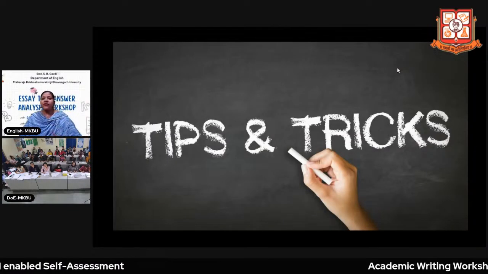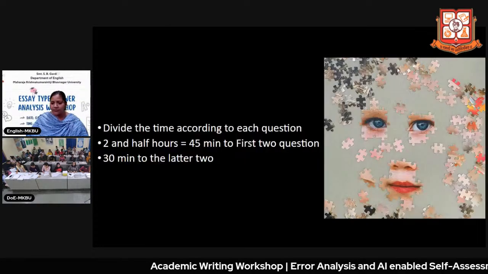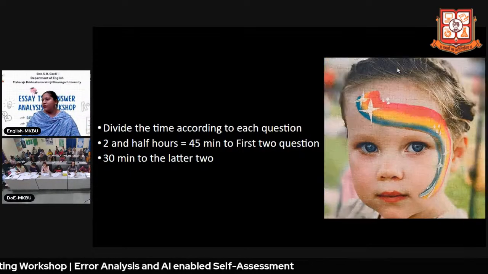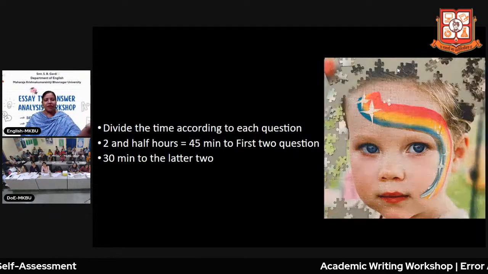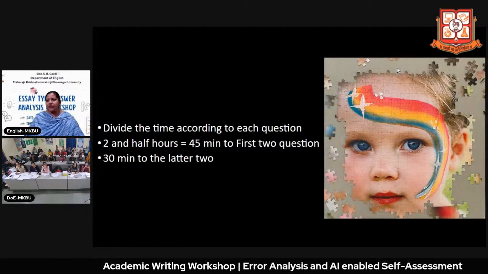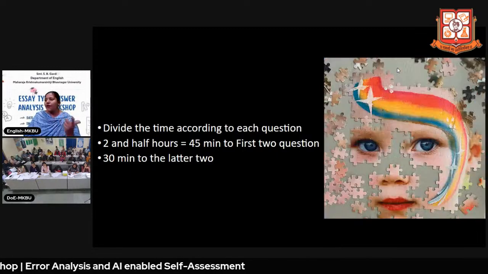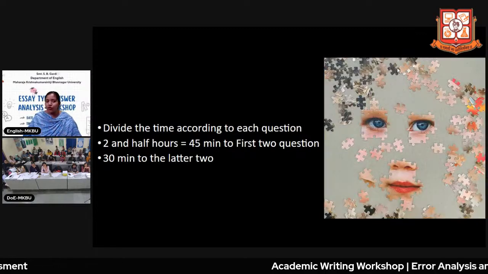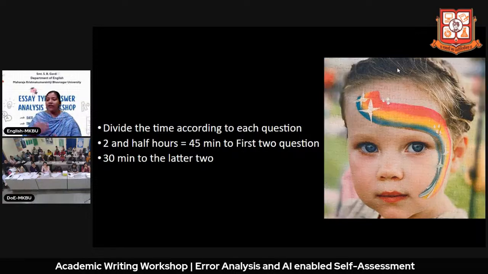Now let's talk about tips and tricks which you can use, and some of you have already used them in your paper. First of all, I think this question remains for all the students. Many times me and ma'am used to come and tell you that you have just this many minutes, go through that, do this. And every time we have told you that we would give you 5 minutes extra, and we have given, yes. But in the university exam, it's not going to happen like this. How can you divide the time? Many students were asking how we can divide the time.